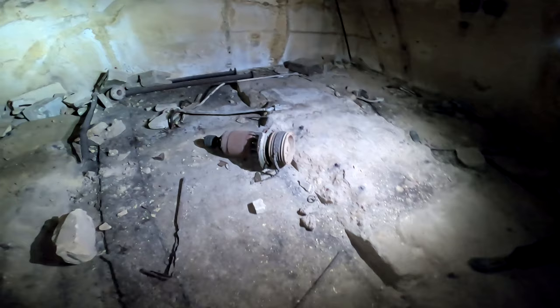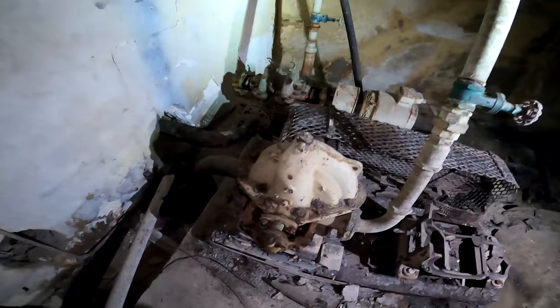And here I think there are the generator bases, and there's the pump, the remainings of the pump, the switches. Look, there are some parts of the motors there, so the armatures. There's one here, even those brackets attached to the wall, quite impressive. And even here, you look, there was the pump right here. Yes, the pump room.